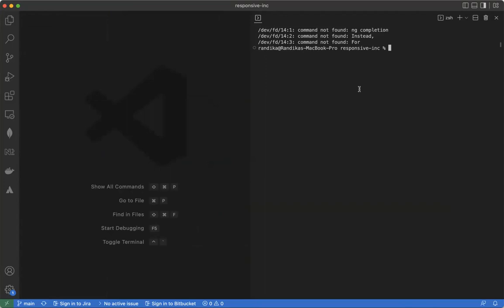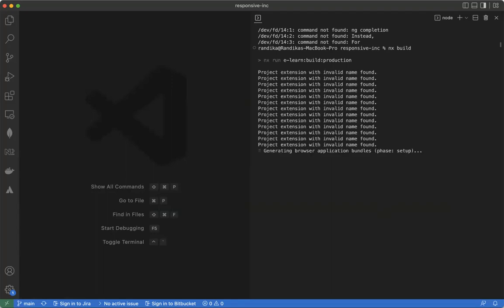If you're using something like Angular CLI or NX CLI, the basic thing to do is call the nx build command or ng build command. It will optimize our application for production.